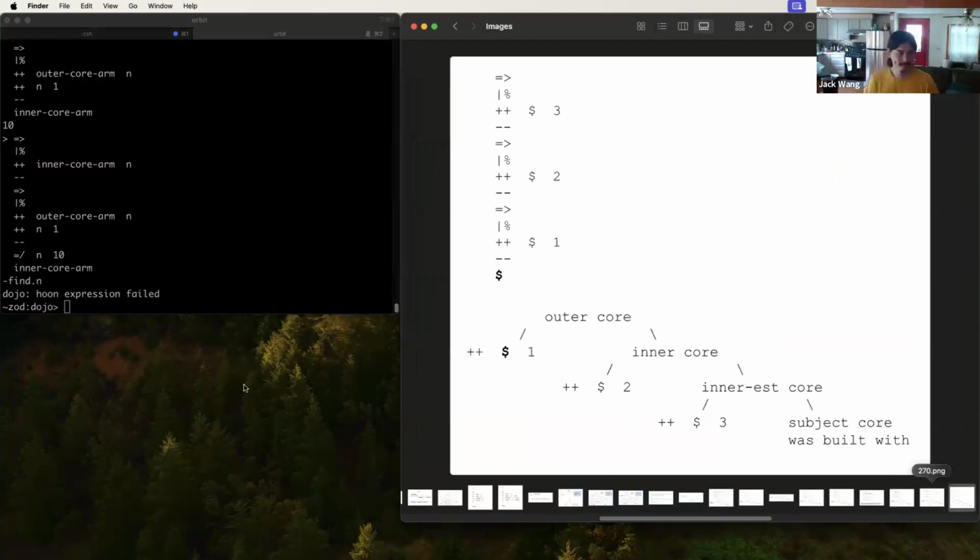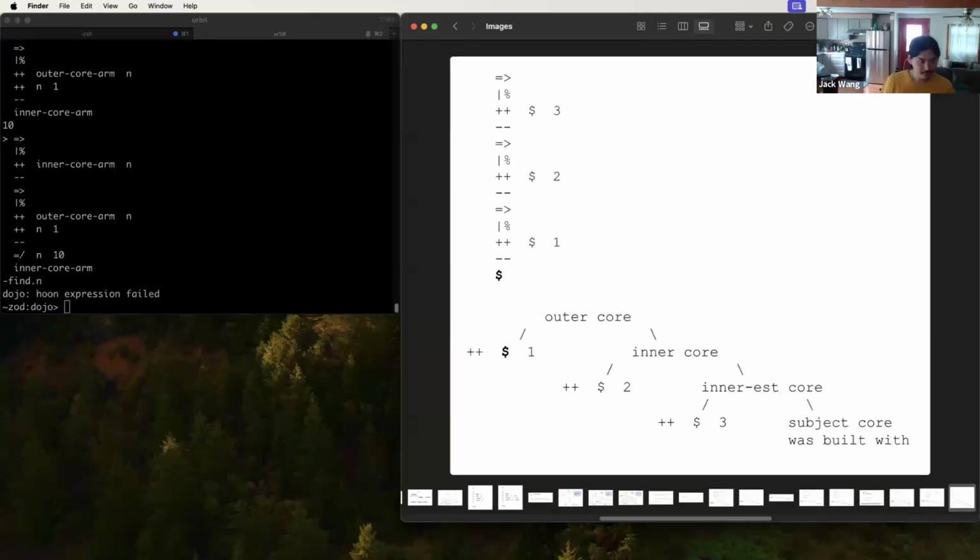Okay. So moving on, we can keep composing cores and nest them within each other as deep as we want. Consider this piece of code right here. We're nesting this core within this one, and then this core within this one, and then we're going to look for something called buck. Usually when a core just has one arm, we give it a default name of buck. So that's why these all have one arm. They're called buck, and then we're going to look for that.